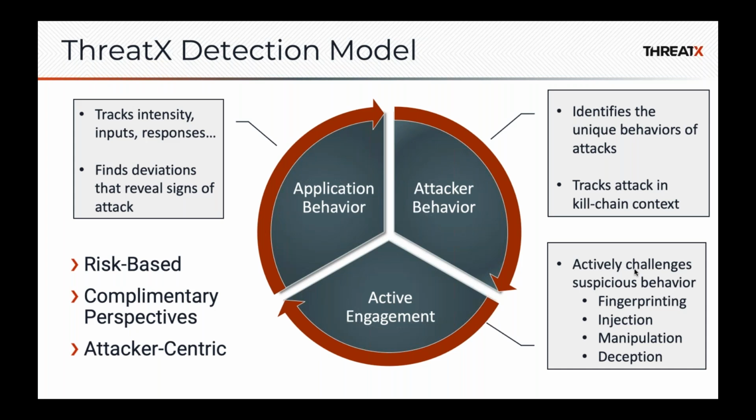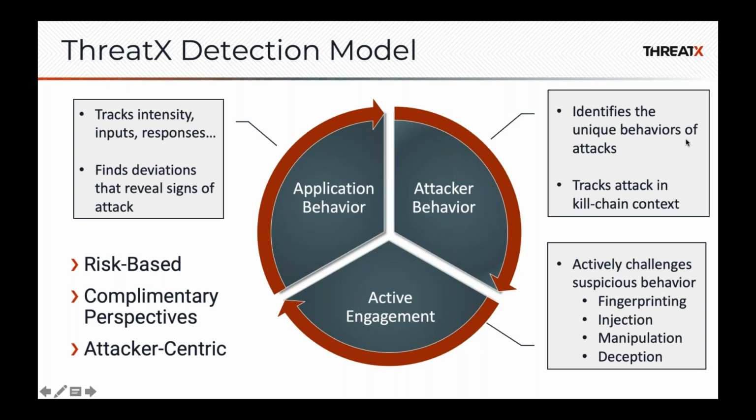And then finally, deception is actually a very important piece as well, because it can help you understand the intent of the attacker. A lot of times it's very difficult to tell the difference between a human being and a bot. But if you're sending down fake form fields and links and error codes and things like that, and the attacker or the bot hits on those, then it makes it easier to understand whether this is a normal user or a bot, and raise that risk score appropriately.